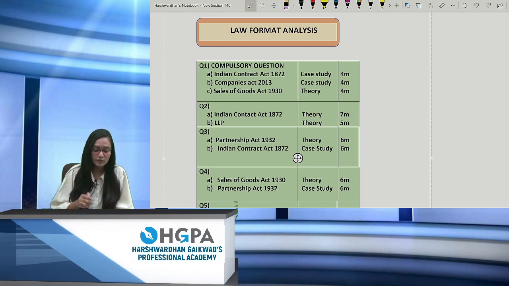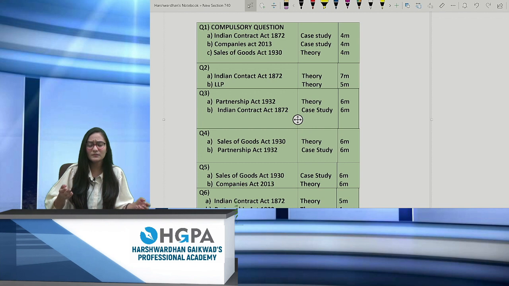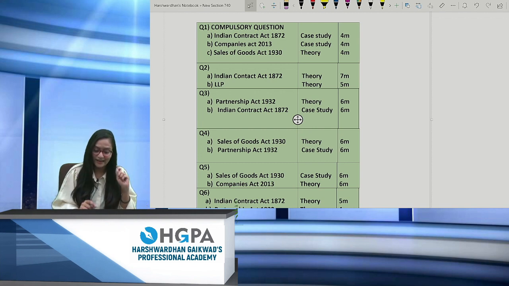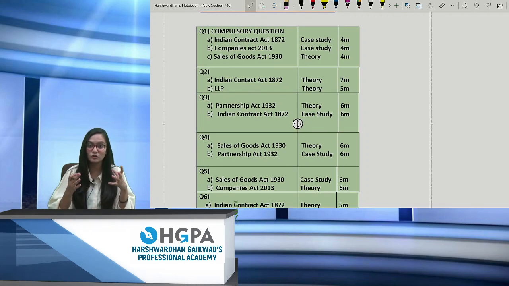Yes, I know your LLP Act has got a lot of new amendments, something around 29 to 30 to be precise. So the weightage of that act may increase, but there wouldn't be a drastic change in the entire structure. I will read out a few questions to you the way I have presented it, and I'll tell you how to utilize this in your scheduling.